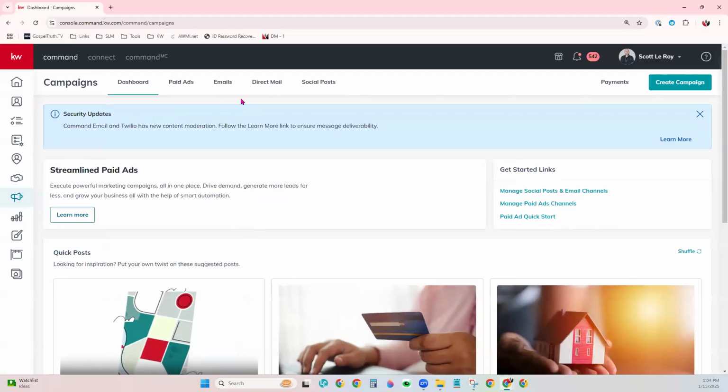Within campaigns, you have two types that I'll be going over today. Paid ads right here. This is where you can actually set up and purchase marketing ads that will go across Facebook, Instagram, and or a couple of Google's platforms. I'll go over that in detail with you about which platforms they will work across. And then your other campaign option that I'll cover today is social posts. This is pretty self-explanatory. It's just making a post onto your social platforms.